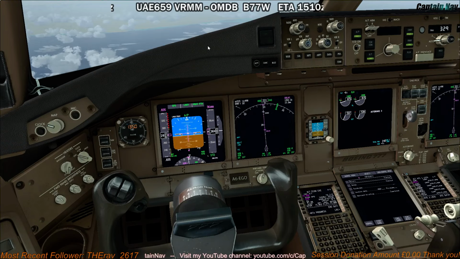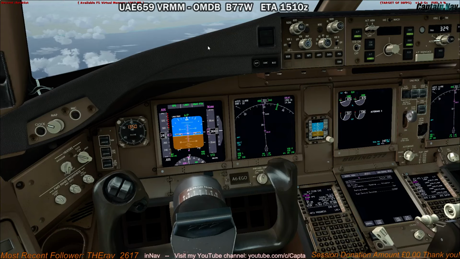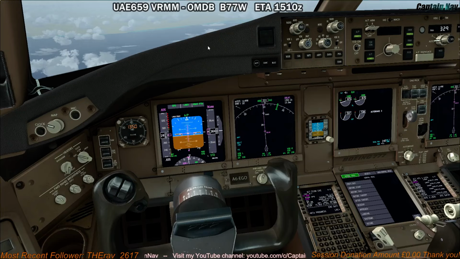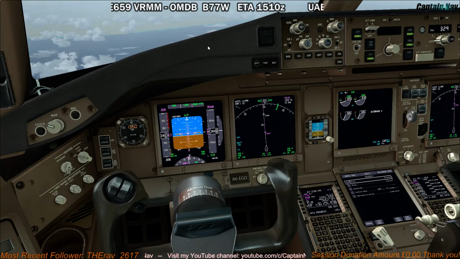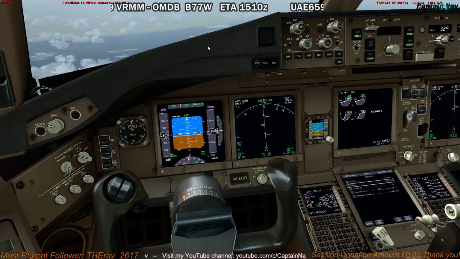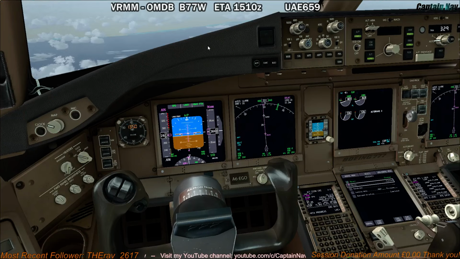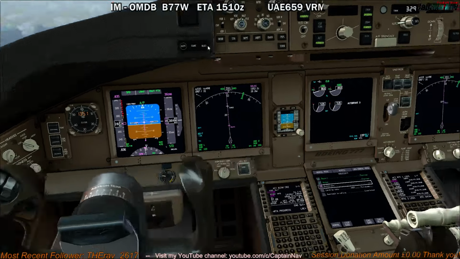So we'll call multi-crew experience and do the descent checklist. Descent checklist. Recall. Checked. Can't read checklist item NOTES. Checked. Auto brake.